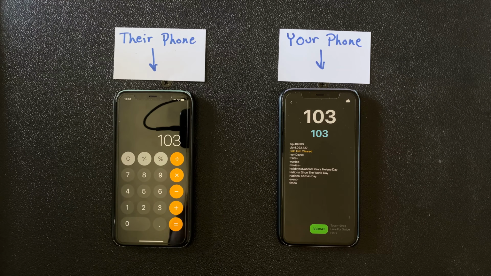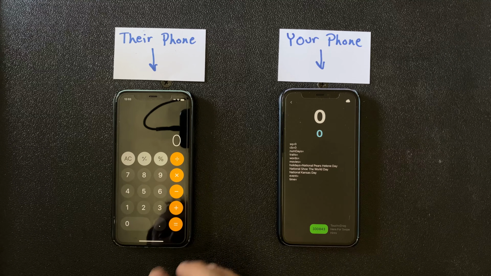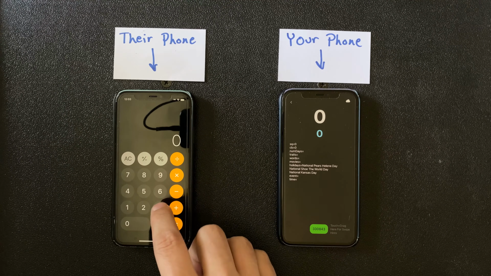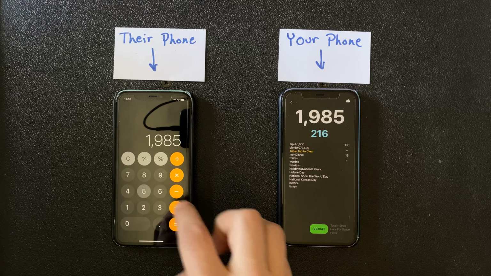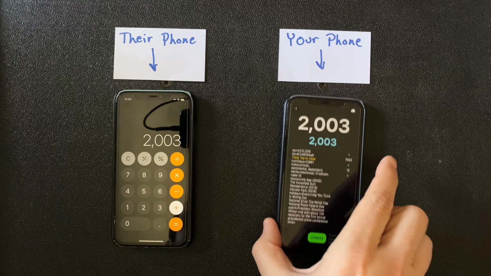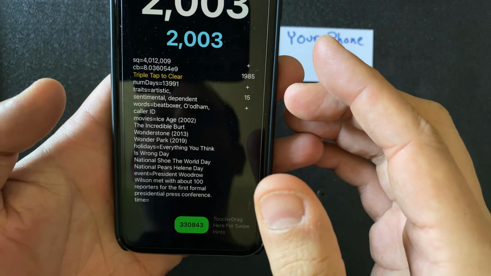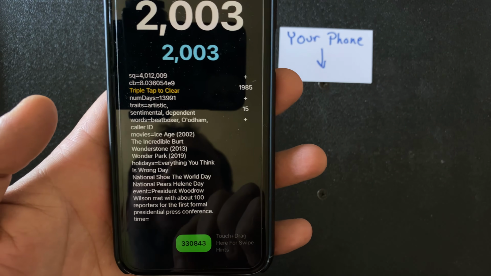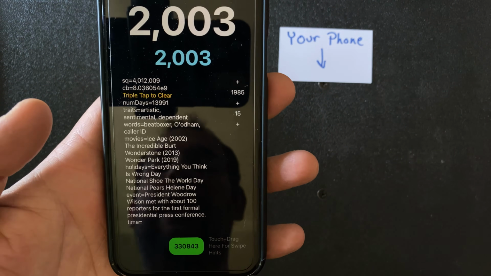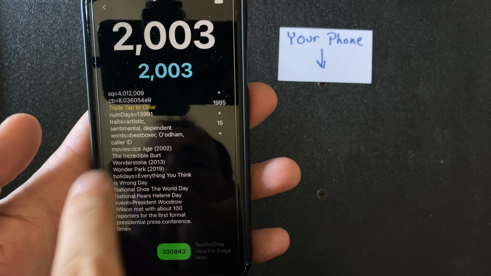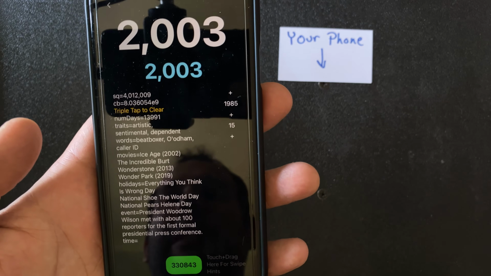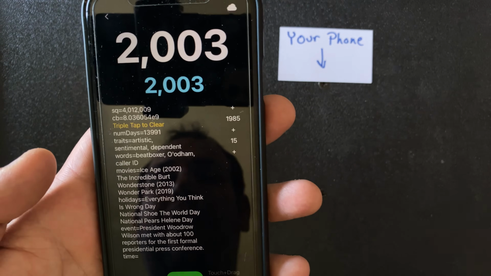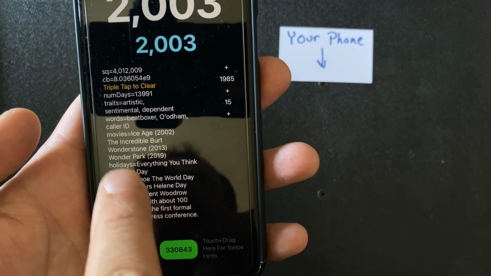Okay, so let's take a look at some of the information you can find using the new birthday lookup tool. So I'm going to search for a birthday. Let's do March 15th, and we'll do 1985, and we'll do a quick search, and you can see here some of the information you can now find. So here's a few traits for the March birthday star sign. I don't know it off the top of my head, but it's artistic, sentimental, dependent. Beatboxer was introduced into the dictionary apparently in 1985, so that's a fun fact. Here's a few movies.